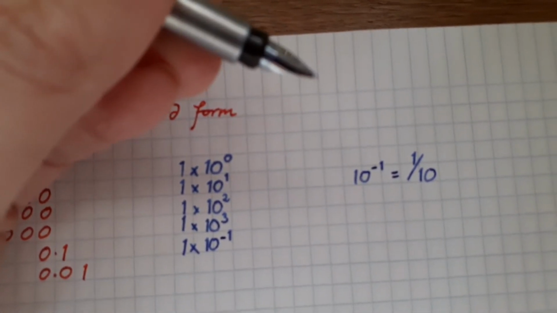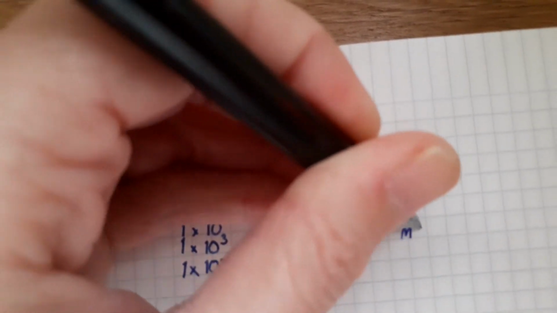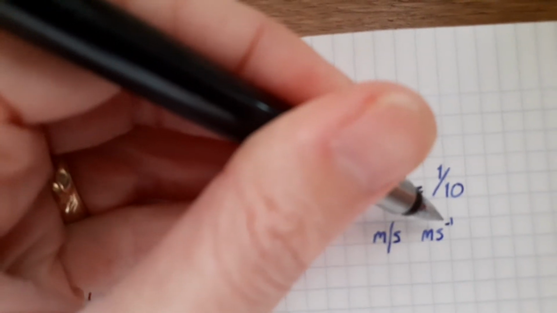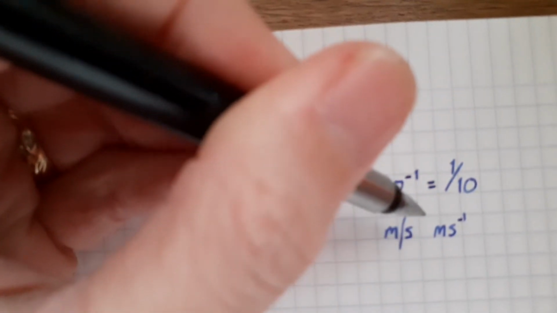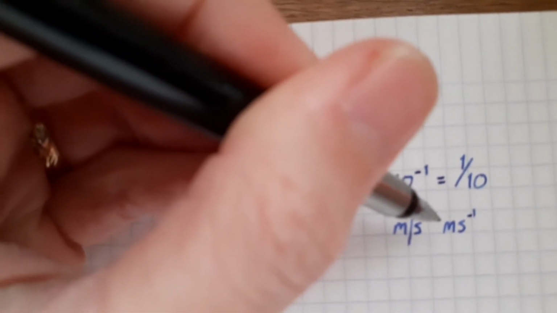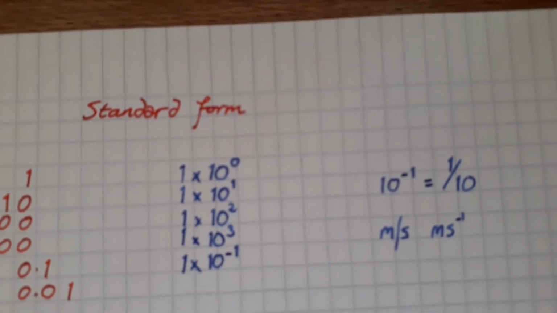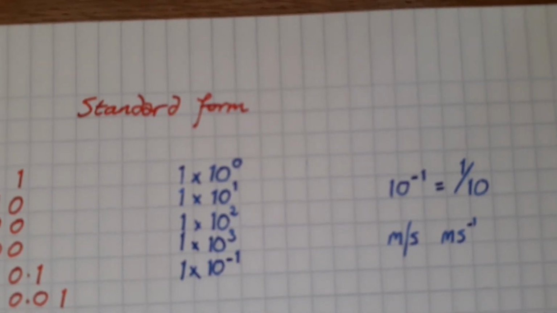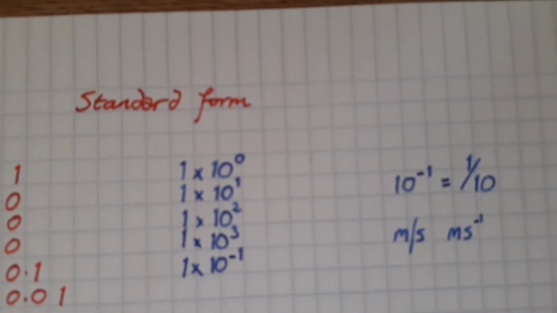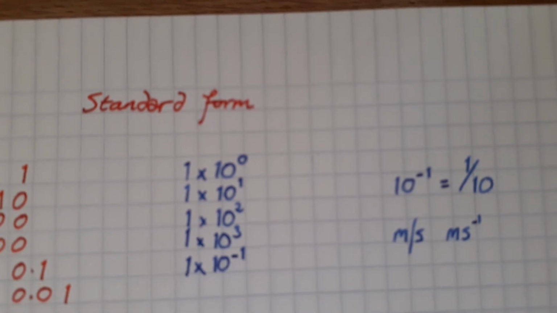Okay, just like with the units, we could have meters per second or ms minus 1, because that minus 1 means that you're dividing it. Okay, this is how you're expected to write the units at A level. You can do it GCSE as well. So as I say, I'm doing concepts which mathematically are a little bit further ahead than you need to be. But the good news is that you can put it in on a calculator and let the calculator do it. I'm just wanting you to kind of understand where we're coming from.